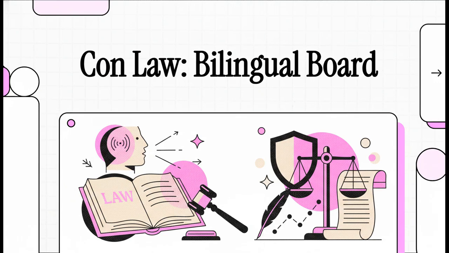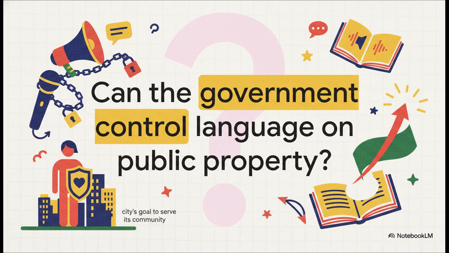Today, we are tackling a classic First Amendment problem. This is the kind of thing you'll definitely see on a quiz, so it's perfect for sharpening up your legal analysis. We're going to walk through it step by step. All right, so let's just jump right in. The entire problem really boils down to this one big question.